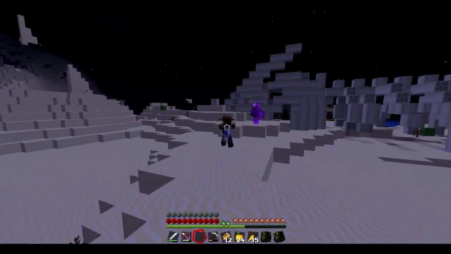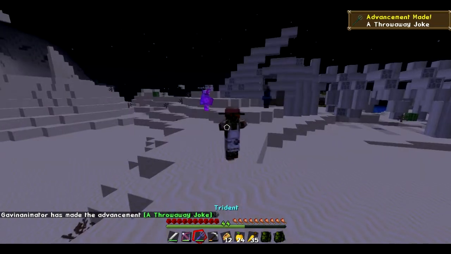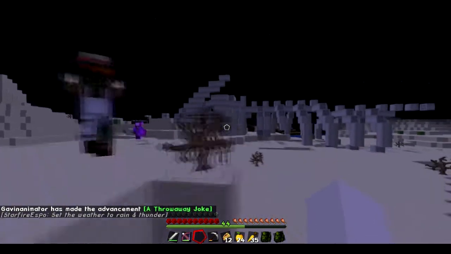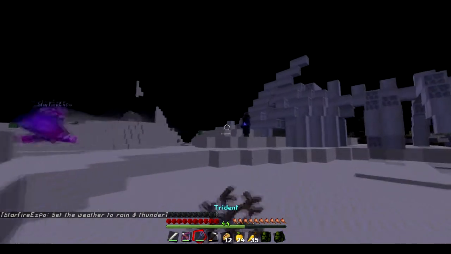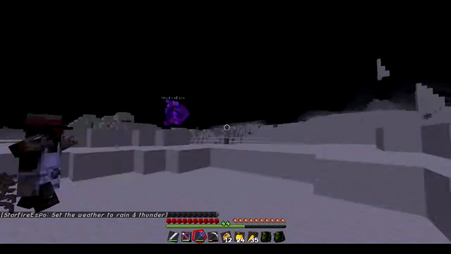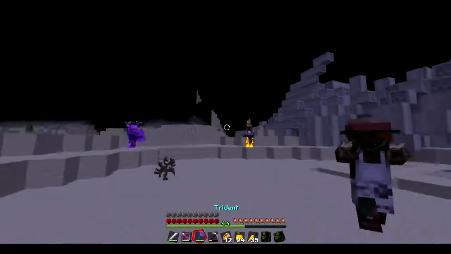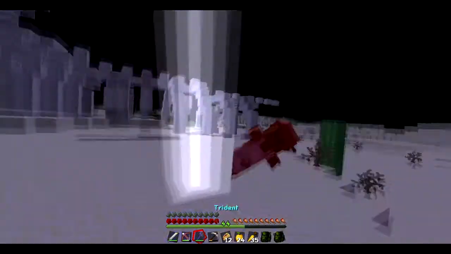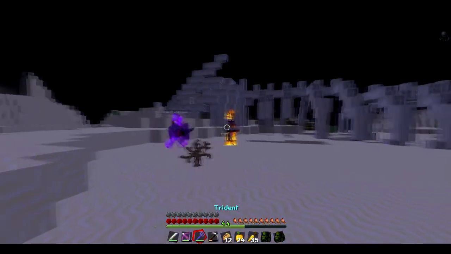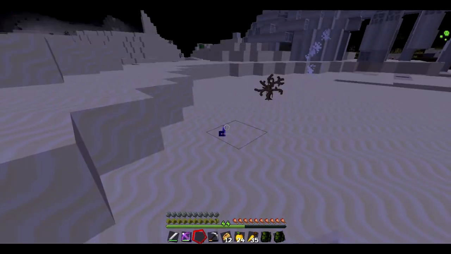I kind of want to change the weather to raining so you can get him with your trident like a Loyalty. Hang on. Oh, it doesn't do it in the desert though. Aw, man. Oh, it does. Oh, yeah. I just missed the first time. It does work. Yes! With the power of thunder! Fuck your poison.